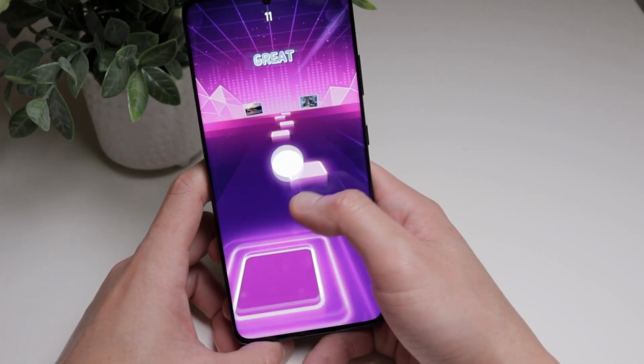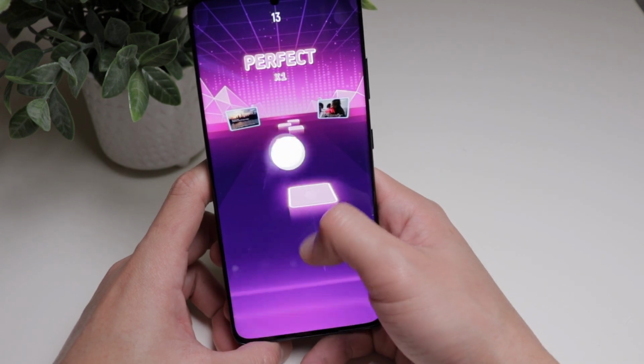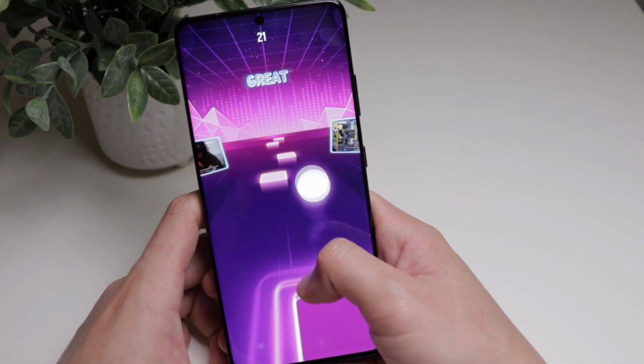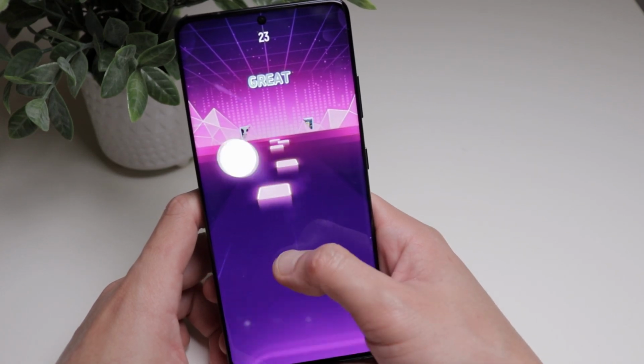No. The biggest difference and my favorite part about this phone is the 120Hz display. The S21 Ultra can support Quad HD resolution with the 120Hz refresh rate at the same time, thanks to the 888 Snapdragon processor. But do note that the refresh rate is not constant 120 and that it's adaptive. So for example, if you're gaming, it'll be at 120Hz, but if you're watching movies, it'll probably bump down to 60, and if you're doing something static like reading a book, then it'll jump down to 10.